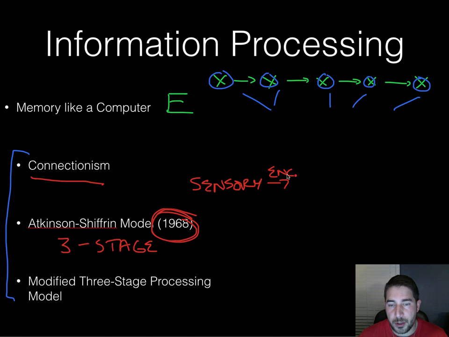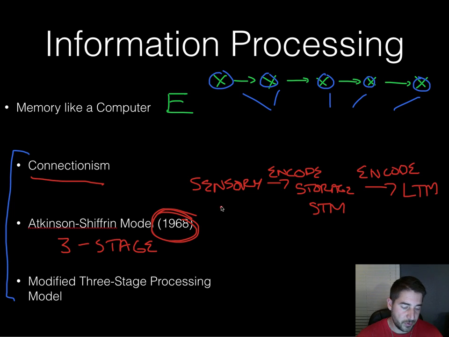That information is encoded into storage. And then you take that information and you store it in short-term memory. And then that information then goes to your long-term memory. It's encoded again into your long-term memory. So it goes from sensory memory to short-term memory to long-term memory. It's encoded along the way.